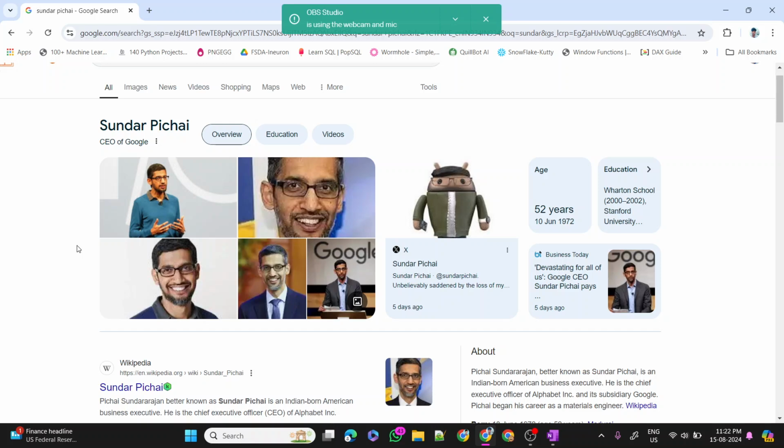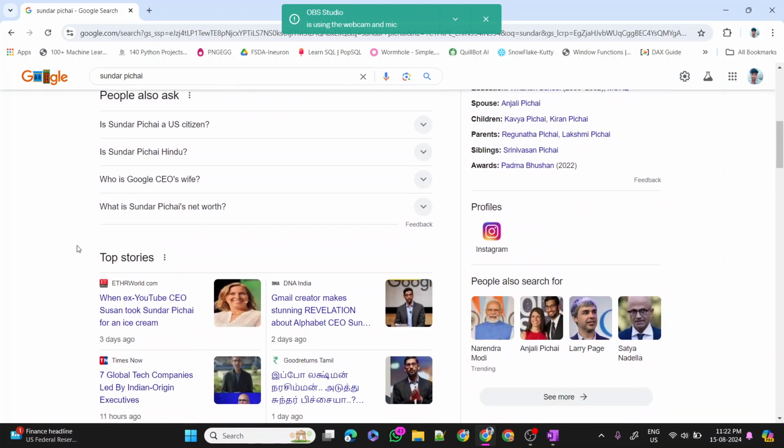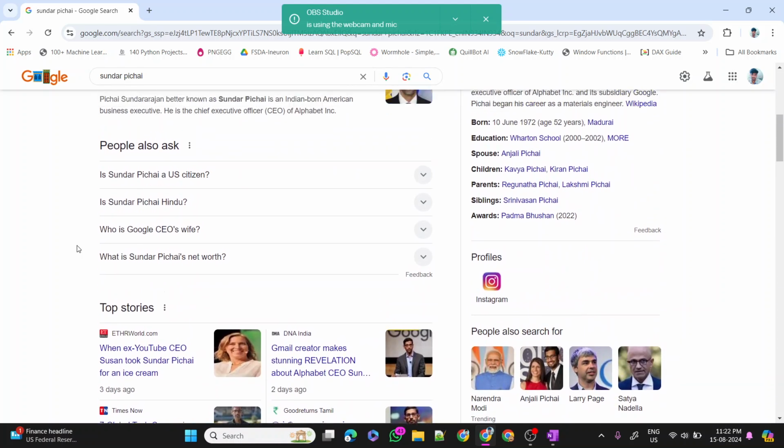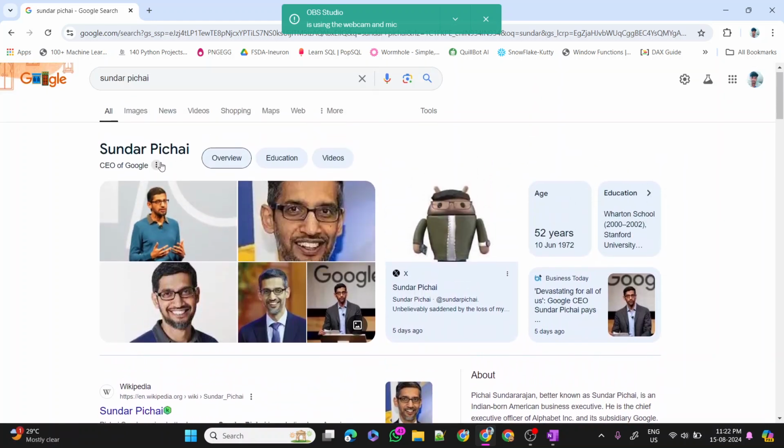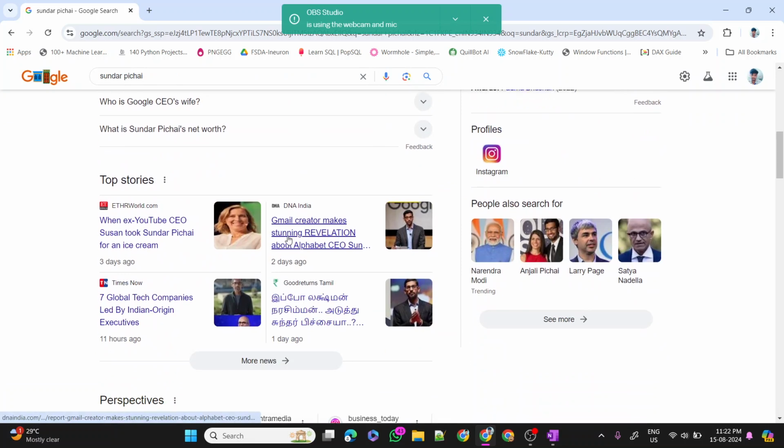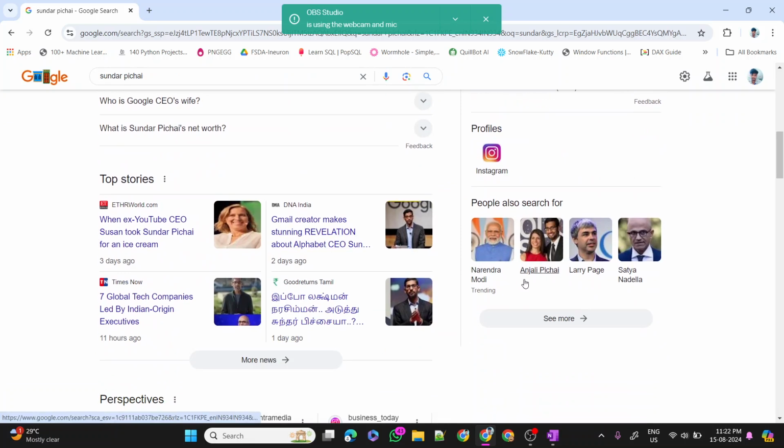If we scroll down, we can see that it shows not only Sundar Pichai but also Narendra Modi, Anjali Pichai, Larry Page, and Satya Narayana Murthy. I searched for one thing, Sundar Pichai, but some other persons are also showing in the search.